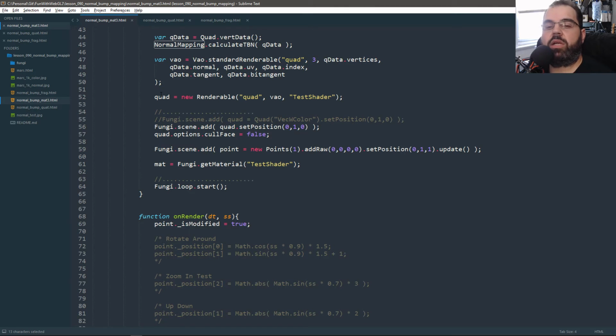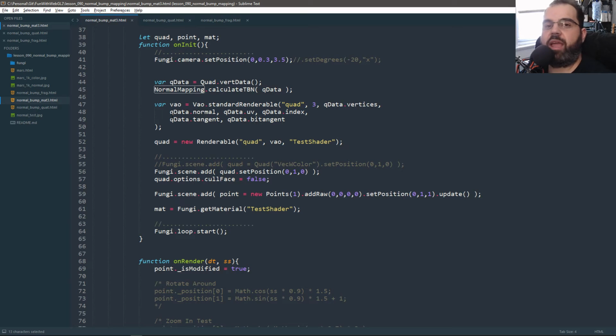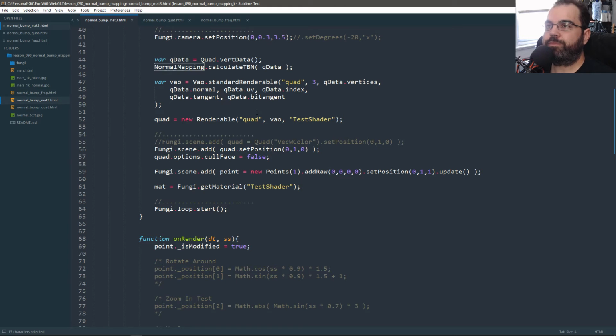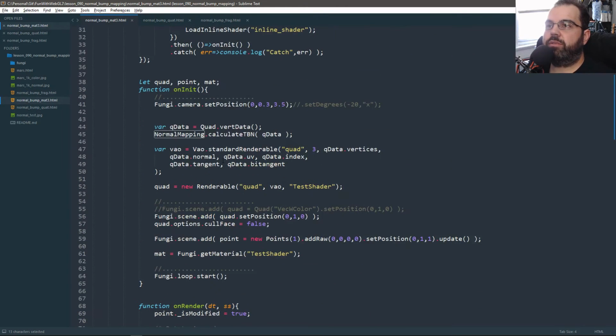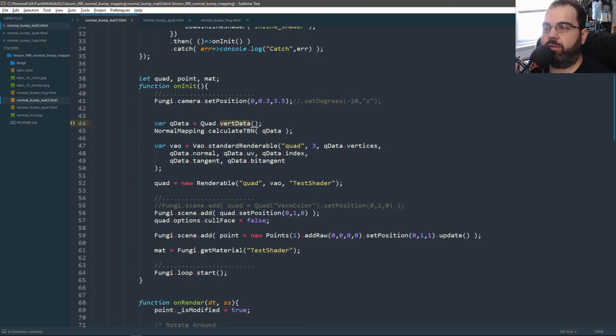In this video, we're going to calculate everything. Because if you know how to calculate everything, you can start cutting things out if you don't need them. So it's basically to cover the bases. This example does everything, so it's a great example of how to do it all. It's a simple model. We calculate our quad, and we just start calculating our TBN: tangent, bitangent, and normals. I don't even have normal data here, so I'm just calculating it all.